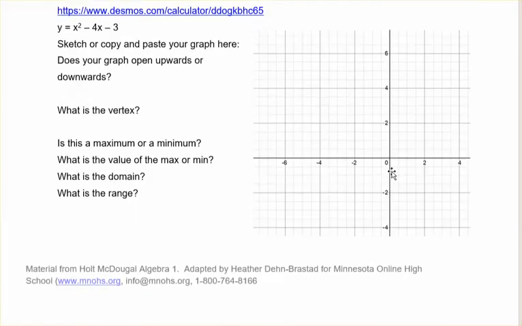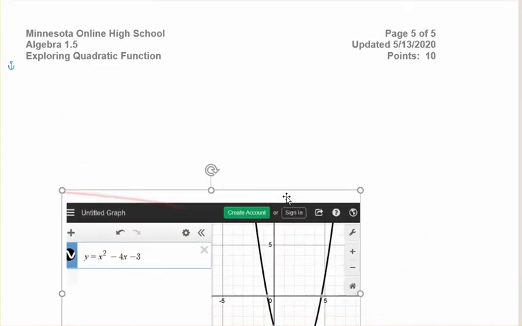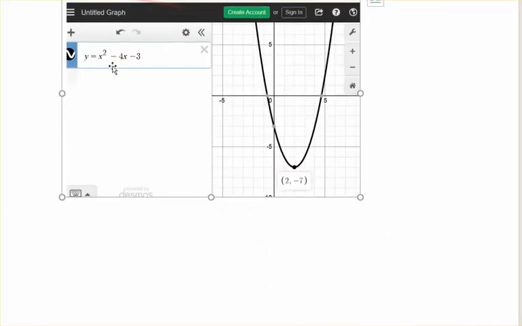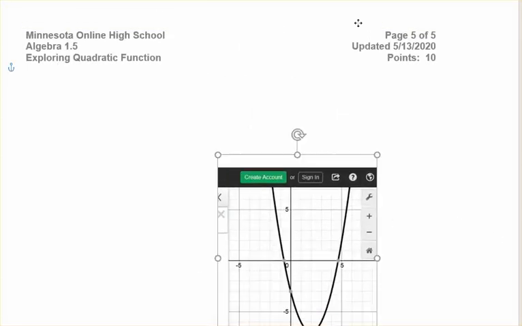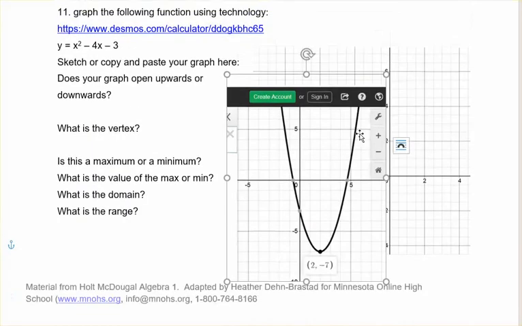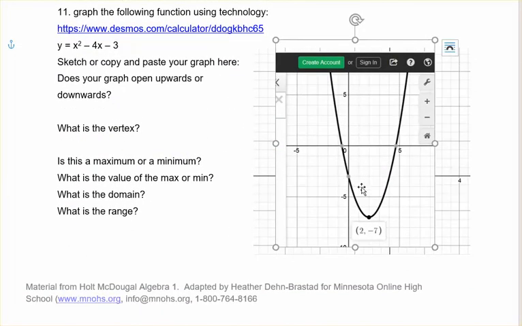Because where are my questions? There's my questions. So I'm going to make it a little smaller too so I can fit it on there. And really, I don't need the equation. It's fine to have that on there because then, especially if you're getting graded on it, I can make sure that there's no mistakes, or if there is, I can say, oh, you forgot to put a negative in front of the 4, and things like that, but I don't need it for this. All right, so there's my graph. I just went on top of the other one so we could see the questions.